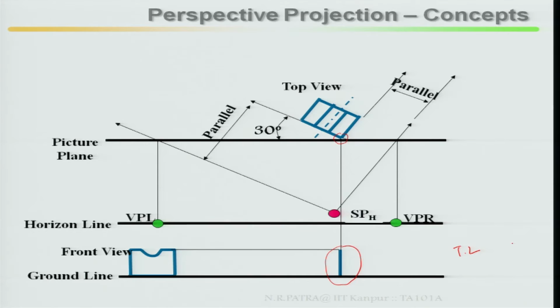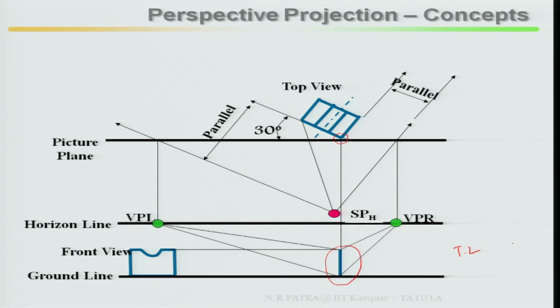Then with respect to the true length, join your vanishing point left, join your vanishing point right, we have joined it, and with respect to this, your left edge as well as right edge will continue. That means the figure of your left hand side will be on this side and on this side. Then from the station point, look at the outer corner of the left edge and the inner part of the left edge, then you finish it, then go to the right part.